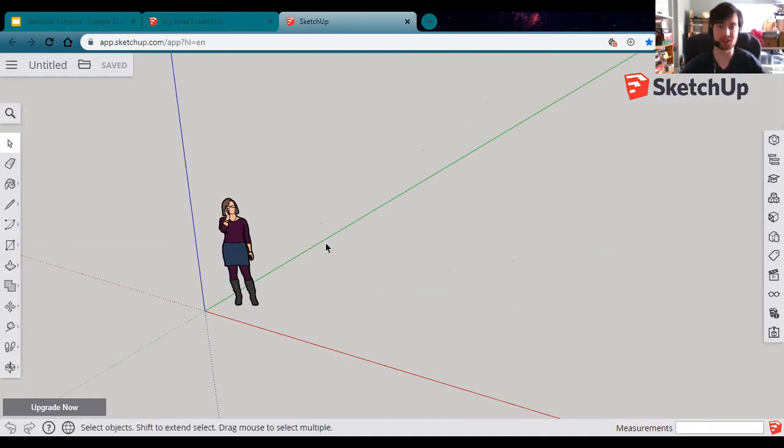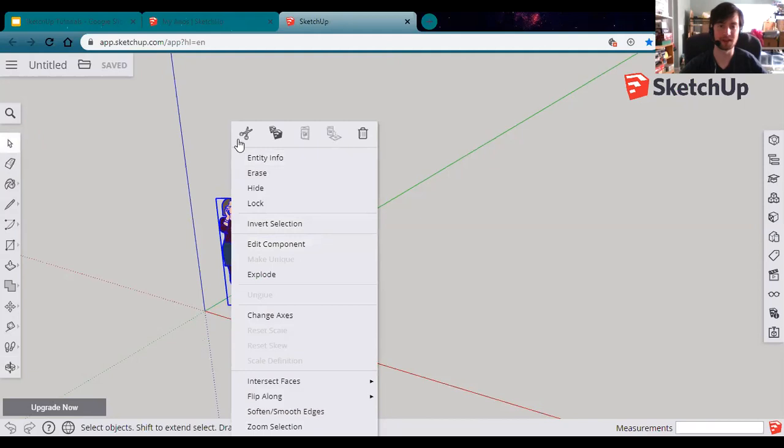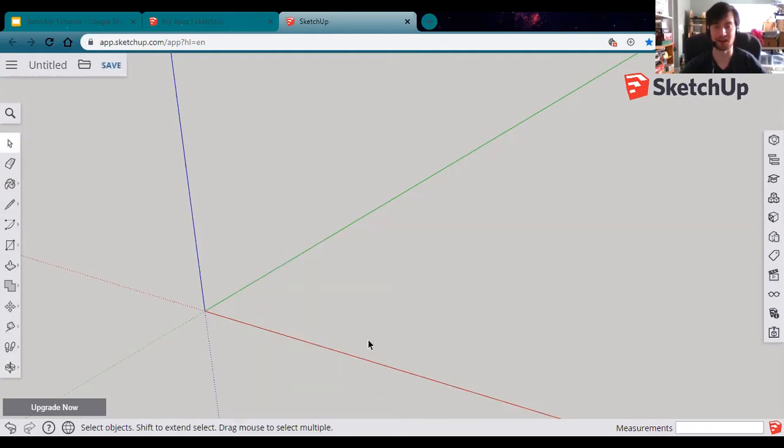Now let's get to actually creating things. First, you can see that there is a lady here. We don't need her. You can click. This is the select tool, by the way. You can select anything you want. Then we have the erase tool. So you can click on her and erase, or not. Maybe it doesn't work for the people. You can also right click and click on erase that way. It seems to like it better that way.